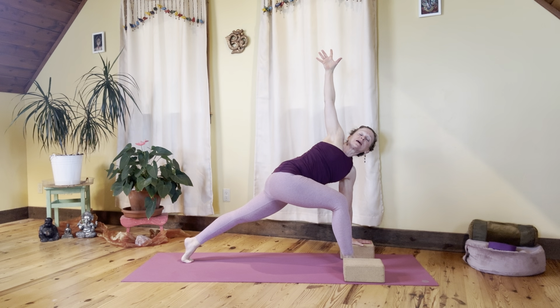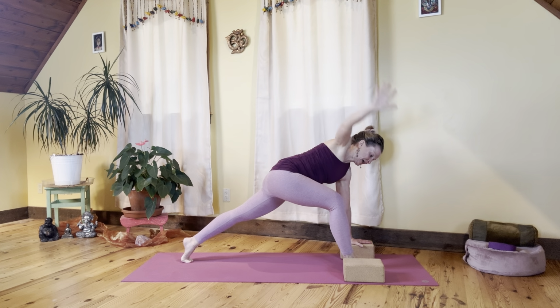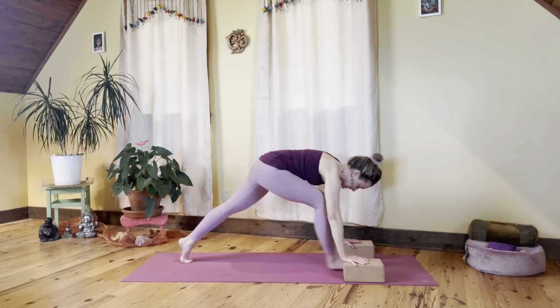Take your right arm up to the sky for a nice big wide twist. We start wide and then we'll end up closing it, crossing over the legs. And switch to the second side.